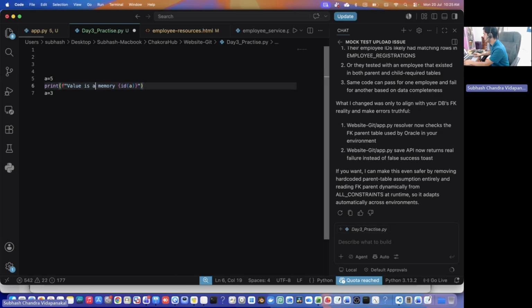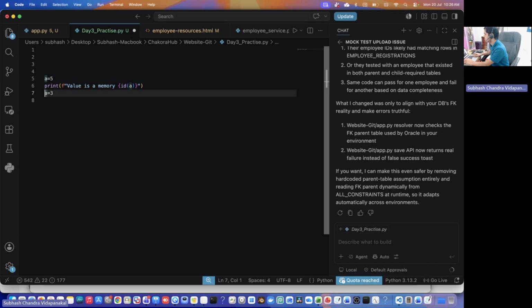Without flower brackets, if you put simple A, it will print just A, but it will not print 5.